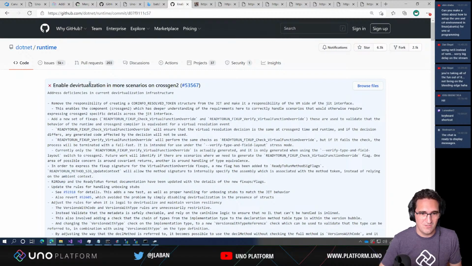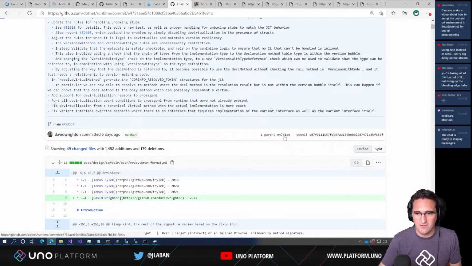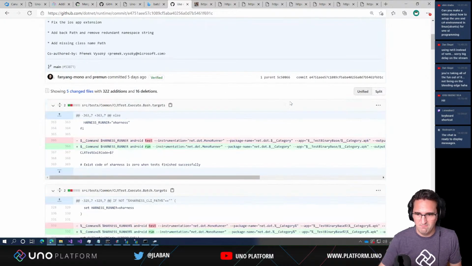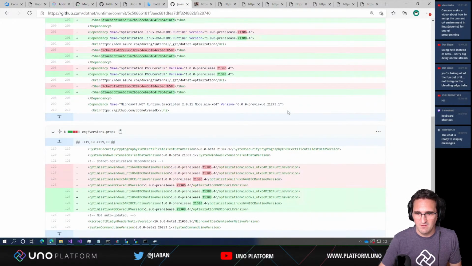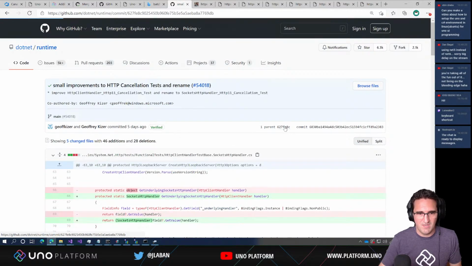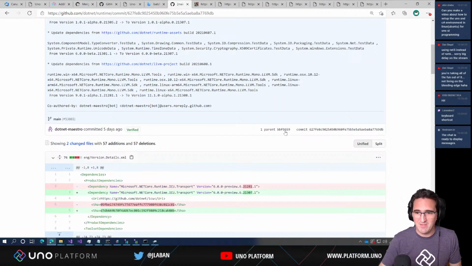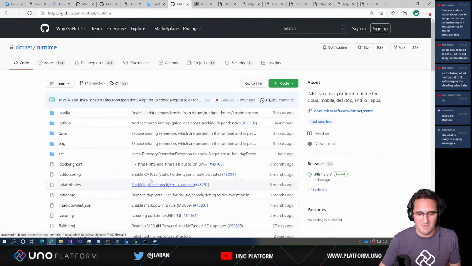So this one's using enable devirtualization for more scenarios, not particularly useful. But I think there was one about optimization that was done. So it dates back a bit, 5 days ago. So I thought the optimization that was made by Zoltan was there, but maybe it's not. Maybe I missed it. So we're going to try to find that one out later on.